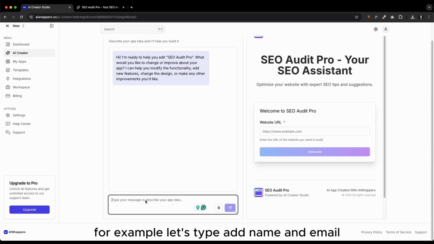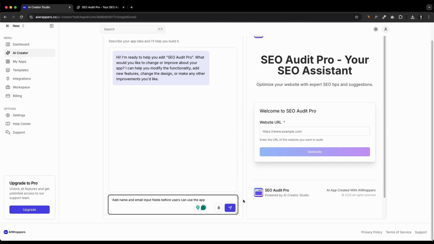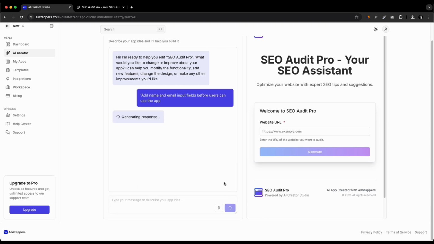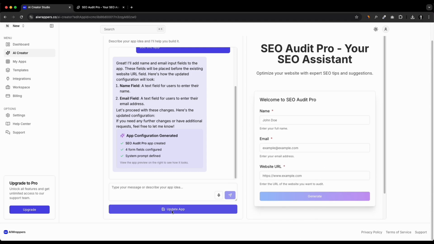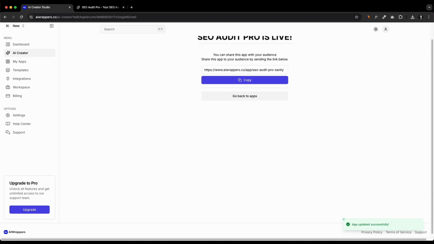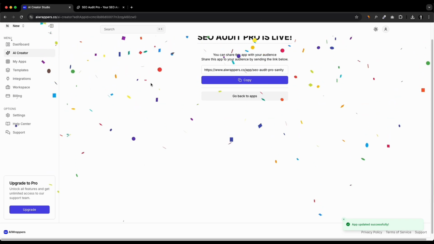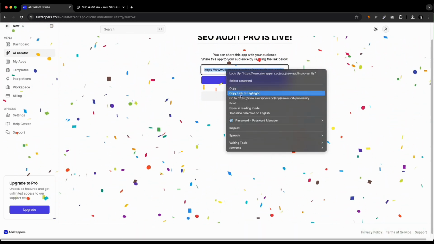For example, let's type add name and email input fields before user can use the app. And just like that, the AI updates the app structure for us. Now let's preview the app again.